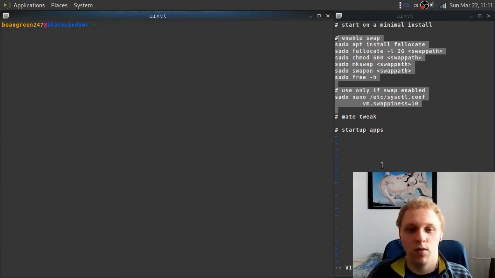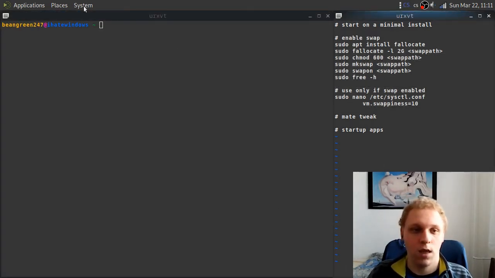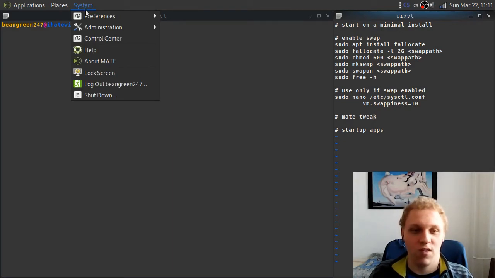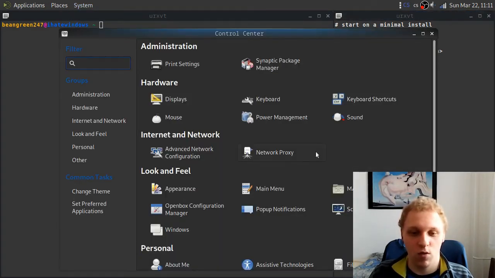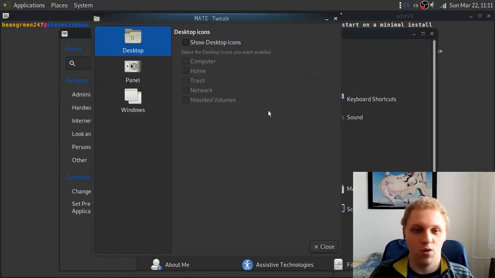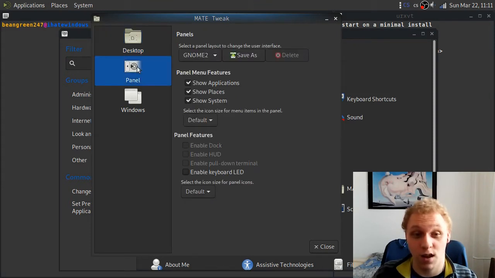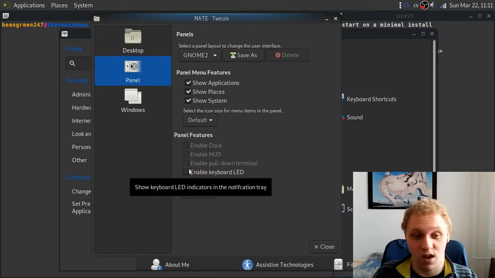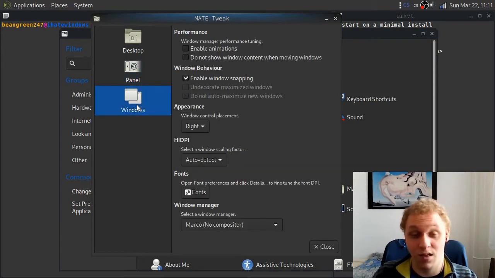And the next thing we're going to do is look at Mate Tweak. Now this is specific for Ubuntu Mate, as I mentioned in the beginning. So you go over here into the control center and you see Mate Tweak. Now I've tweaked it to make it a bit easier in my eyes and for myself. So what you want to do is disable the icons, you know, make it look clean. You can change how it looks. I got these three, the basic ones. Then I have the enable LED keyboard indicators. I have that disabled because I don't need that.